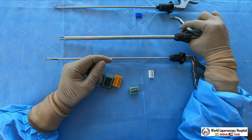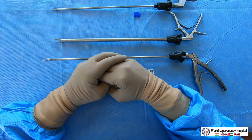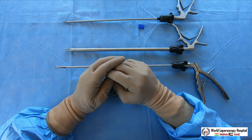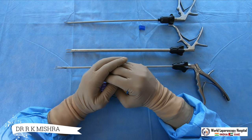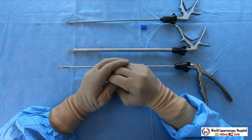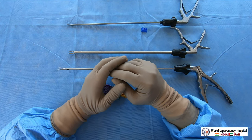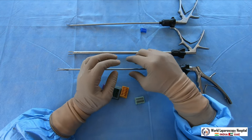This is the medium-large size clip applicator, which is the most commonly used. Titanium clip has its own complication — although it is inert material. There are two metals very useful in laparoscopic surgery: titanium and nitinol, the latter used in staplers. Titanium is completely inert but has one complication especially in cholecystectomy, called cystic duct clip stone, also known as cat eye stone, because the titanium clip may be internalized into the lumen and act as a nidus for bile salt and bile pigment to deposit.